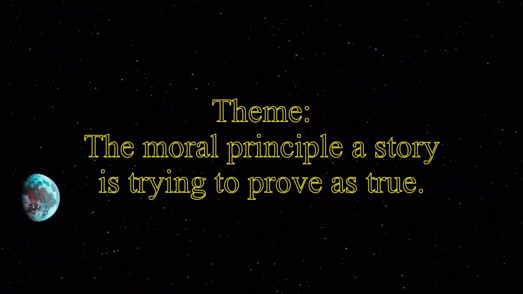A story's theme is the moral principle it's trying to prove as true. By moral principle, I don't mean a single ideal or value. I mean a statement about how an ideal or value operates in practice. A theme does this by embodying the ideals in character, world, and plot, and letting them play out as they interact. Those interactions will reveal a truth about the morals, a moral principle.